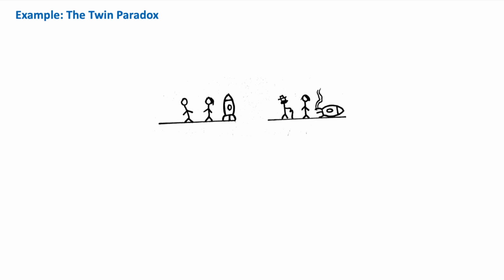So to resolve this, note that special relativity involves only inertial frames moving at a uniform speed relative to each other. And Jill, the space traveler, does experience acceleration and deceleration during her trip, where she slows down, reverses her motion, and accelerates back to a uniform speed back to Earth, okay? So her speed is not always uniform, and so Jill is not in an inertial frame, so there is no paradox because it is incorrect to apply the special theory of relativity in this case. So only Jack, who is in an inertial frame, can apply the time dilation formula to Jill's trip.